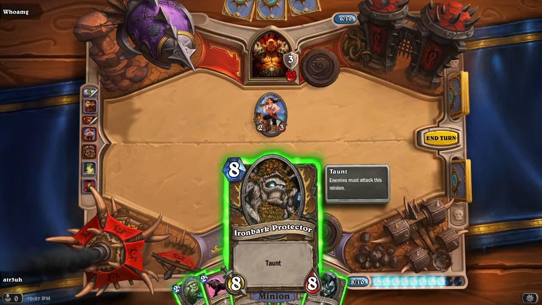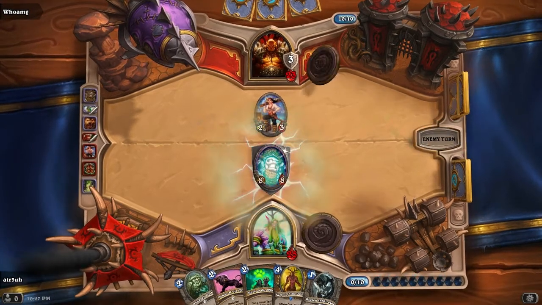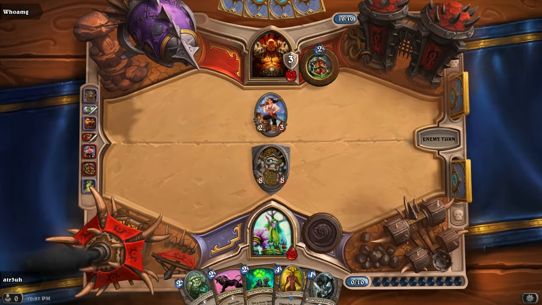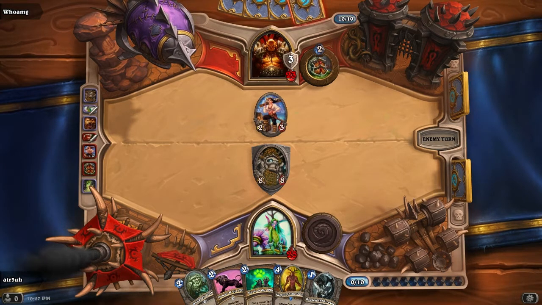You know what? We're just gonna put out an Ironbark Protector. Screw that. Big Taunton, what are you gonna do against it? If he has an execute, then I screwed myself because he's gonna ram that into it and execute it afterwards. But well, might as well draw it out. Ironbark Protector, though, is going to do a ton of damage if he cannot kill it.